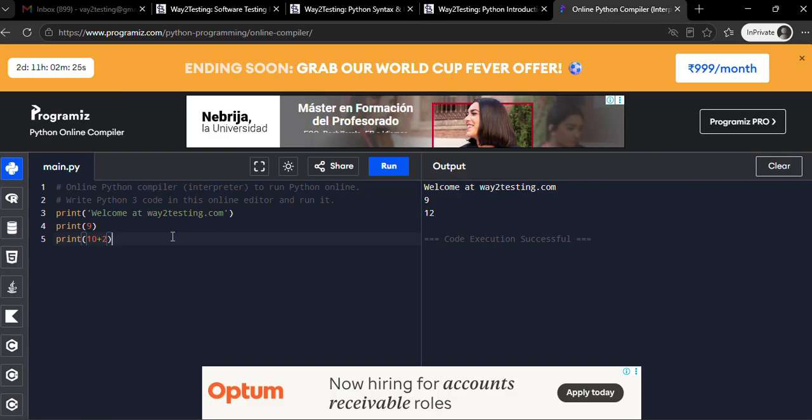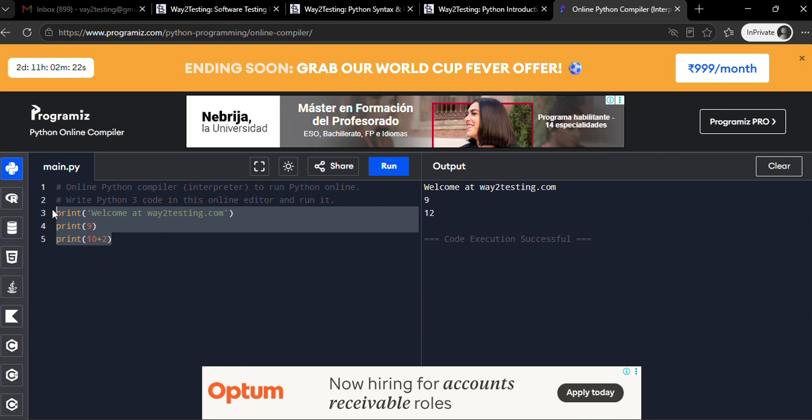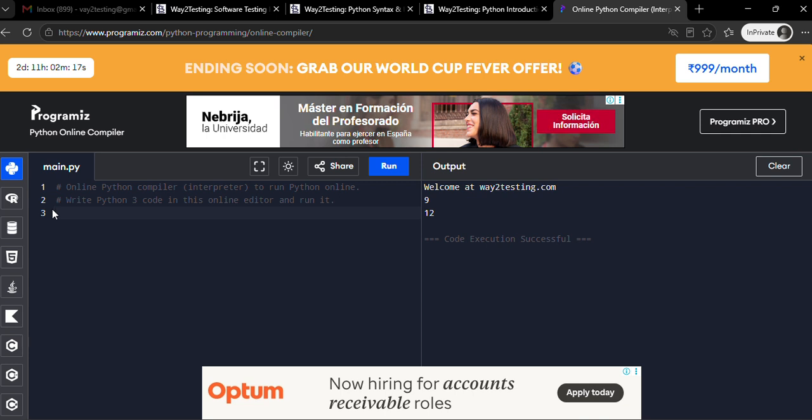Basically, any programming language needs some kind of syntax, braces or indentation so that it can know what we are talking about and what the scope of our code is. In other programming languages we use braces. For example, in Java you will write something like public void and any name. Then the interpreter gets to know that the scope goes up to here only. In Python we don't use braces, we use indentation.